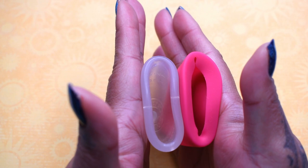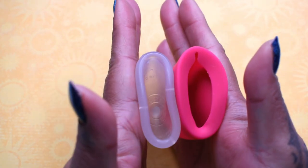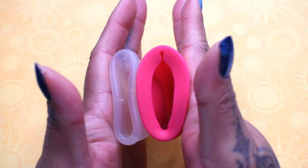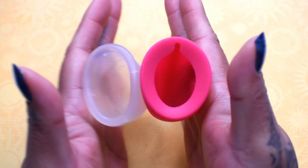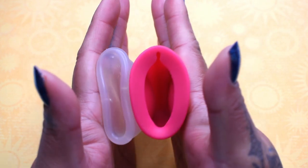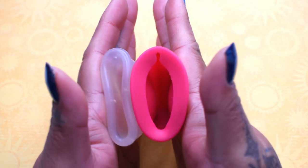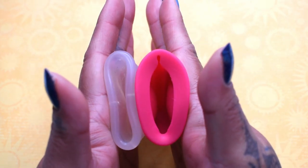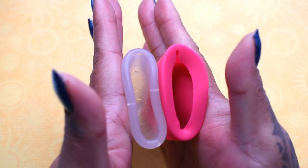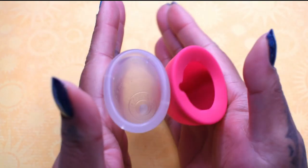Here is the inside of the small Super Jennie. And inside of the large Lily Cup original. This is the area of the Lily Cup that does not have those spines. And the area with the spine.